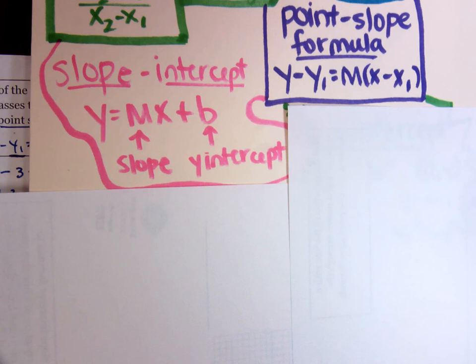Now, since we've just introduced the word y-intercept here, we probably want to talk about that for a moment. So tell me some things that you might know about y-intercept. Where it crosses the y-axis. Excellent. What else about y-intercept do you know? What letter is it? It's the b. How do you write it as an ordered pair? 0 and then the y.